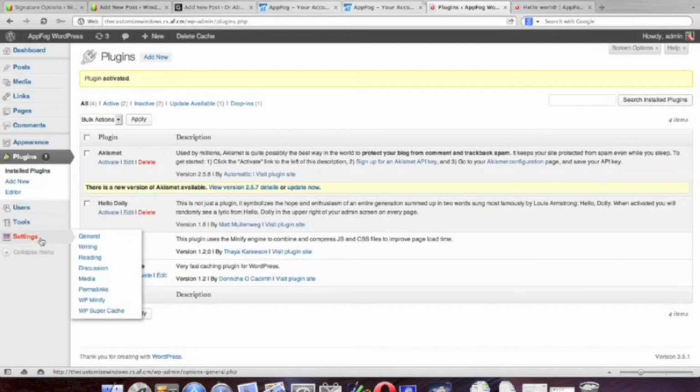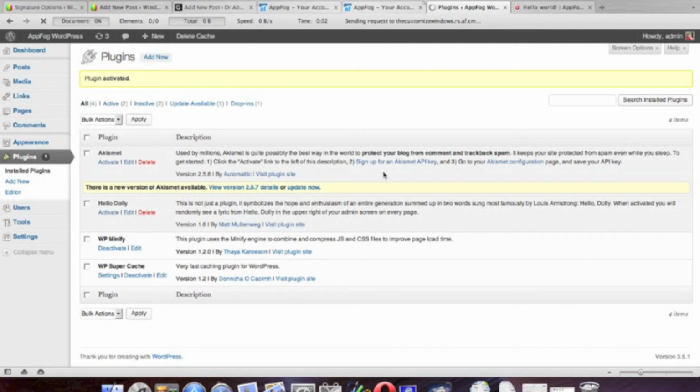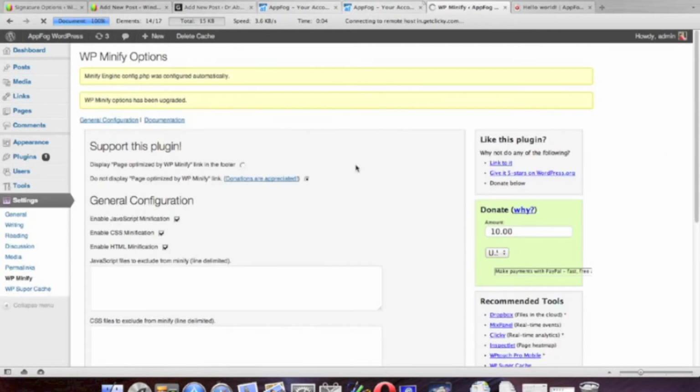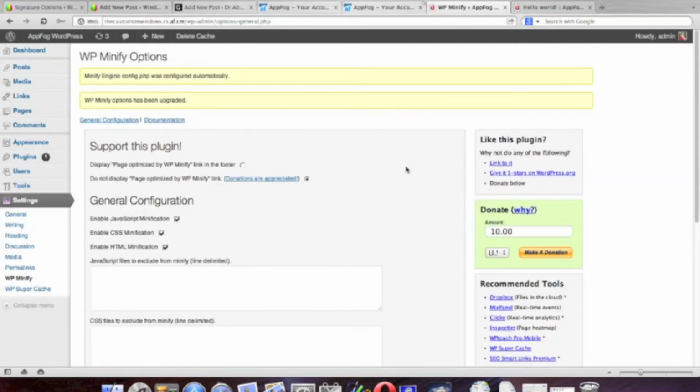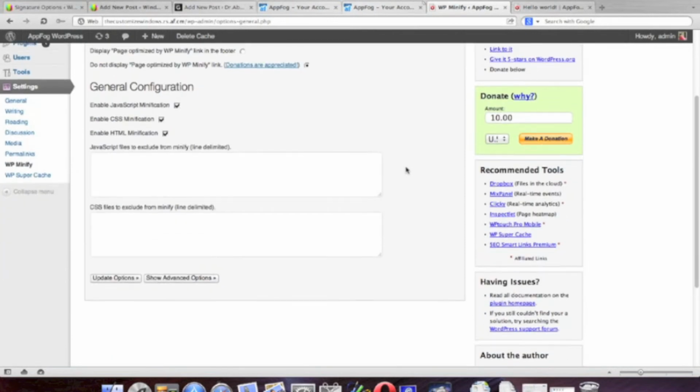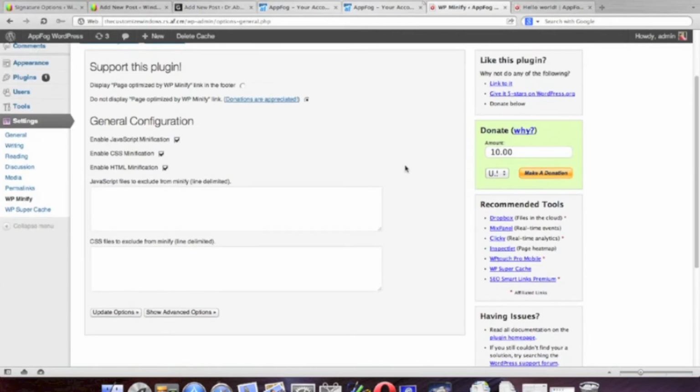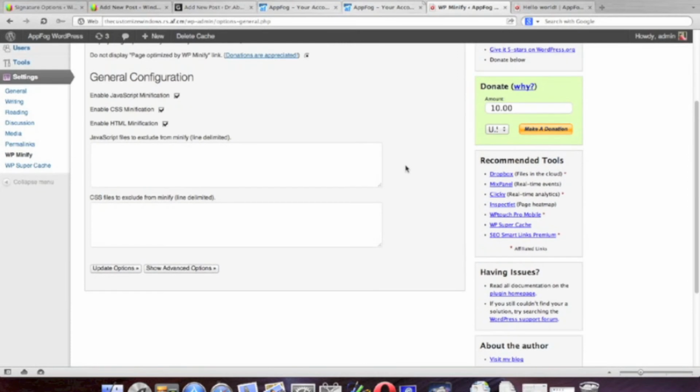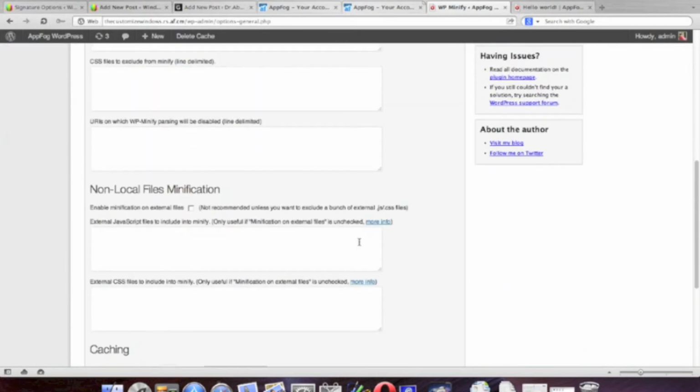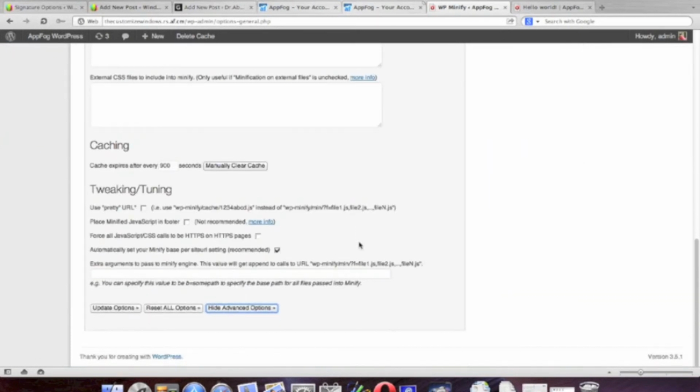And another important plugin is WP Minify. Basically, all these points are written on the original website, and you can see them in WP Super Cache.